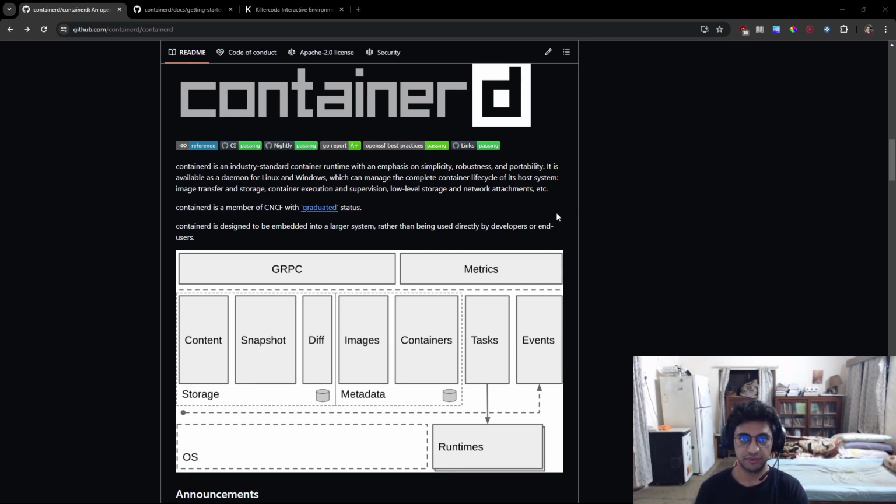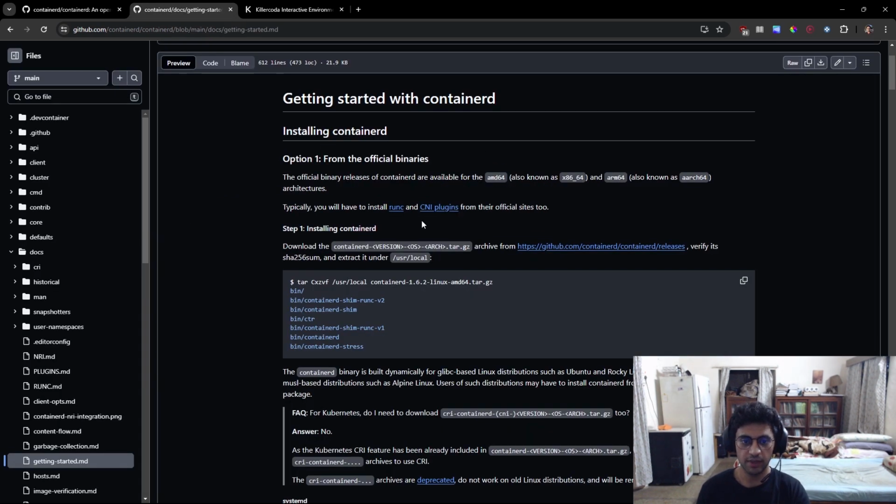Now I want to go ahead and show you a little bit of hands-on on how you can get started with ContainerD. I'm going to be referring to the docs and I'm going to be taking you along with this process. I'll try to explain every single step in as much detail as I can, and I'm going to help you understand ContainerD and everything you can do with it. So let's go ahead and get started with the hands-on part.